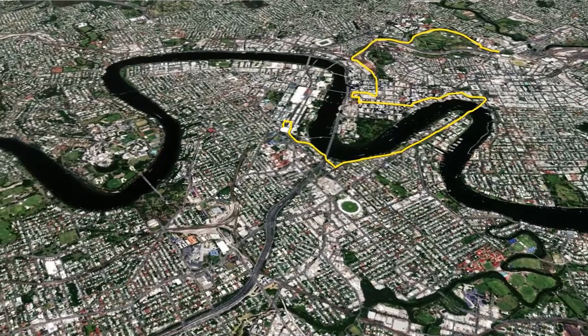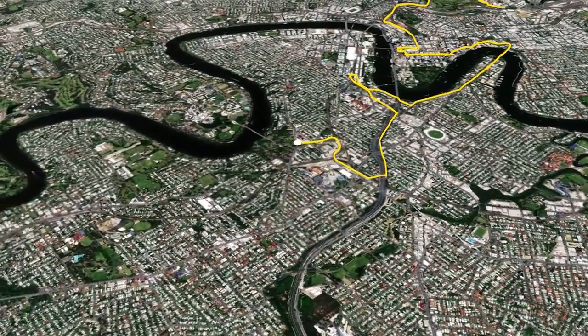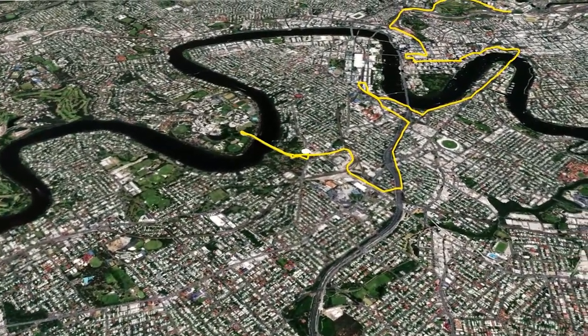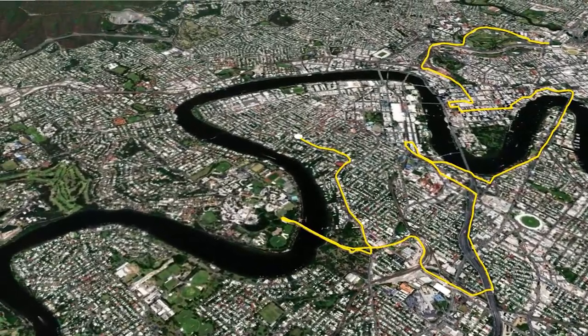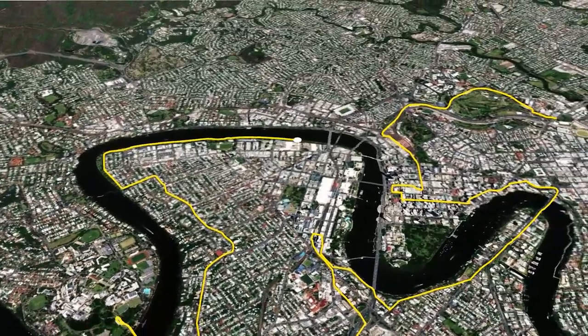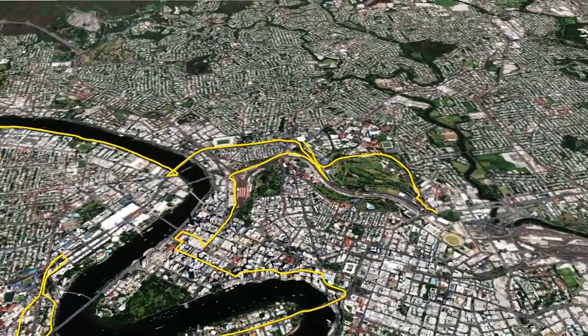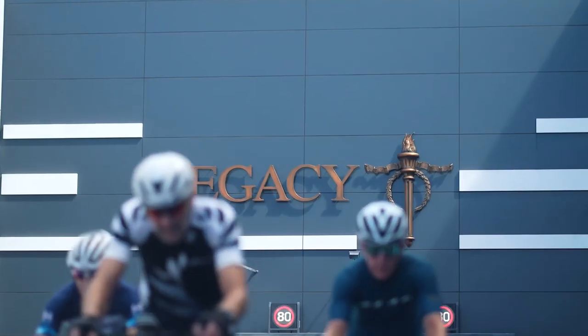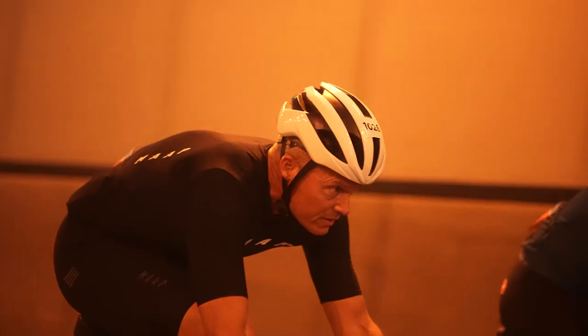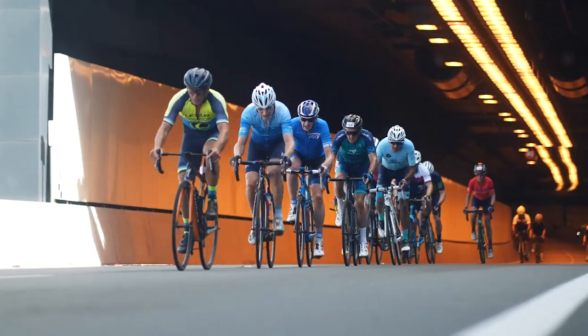Riders will enjoy the dedicated bus lanes through the south-east busway and eastern busway to UQ Lakes before coming out on Doorknock Terrace and riding towards River Terrace in the West End, one of our city's favourite rides. From there it's over the Go-Between Bridge and up Hale Street towards the Legacy Way Tunnel thanks to Transurban. It's a surreal experience riding through the tunnel and riders will come out the other end onto the Western Freeway.